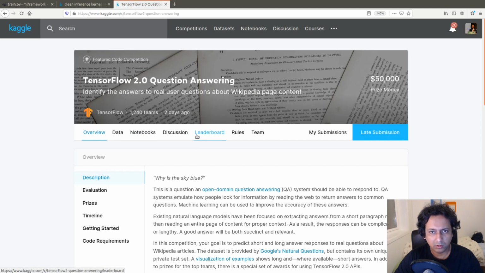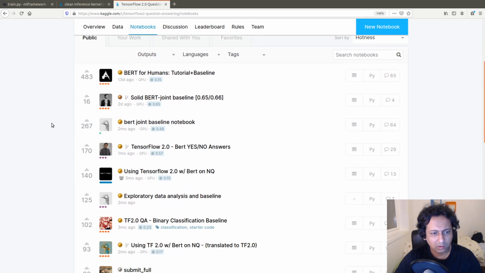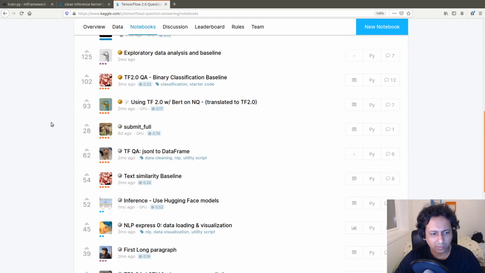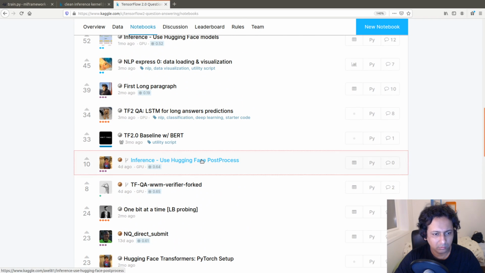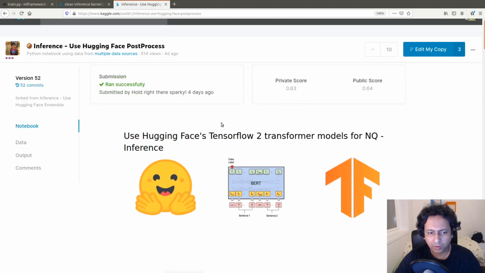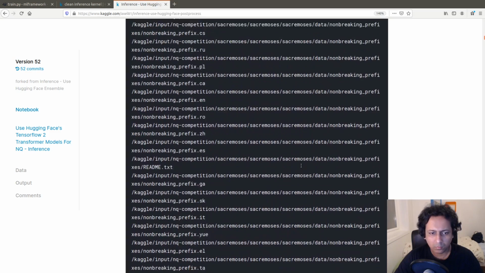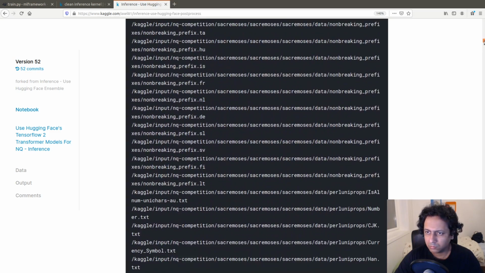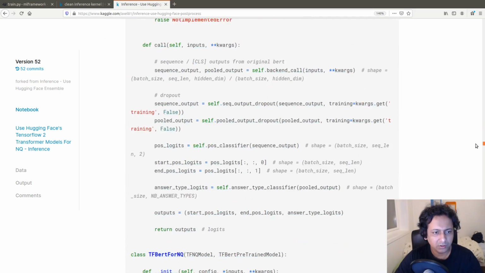In this one, you can see there are a lot of different types of kernels, right? So this is one inference kernel that we have. It's quite huge, breathtaking, lots of information in this one.